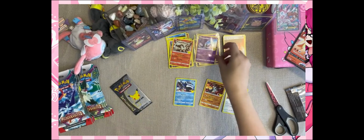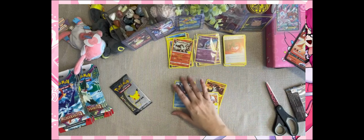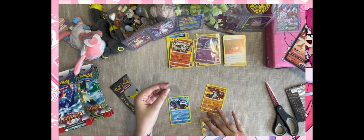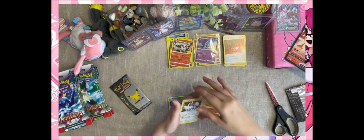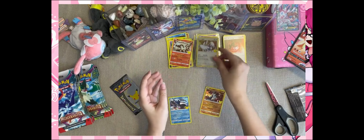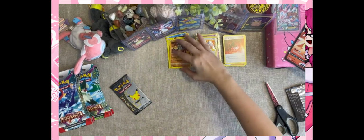Oh, so good. Here, let's put Lugia and the others. Let's put Lugia in a sleeve just because I really like Lugia. I'm gonna make sure to put one Ho-Oh in one too, don't worry. Okay. And then we'll put these guys over here for now.